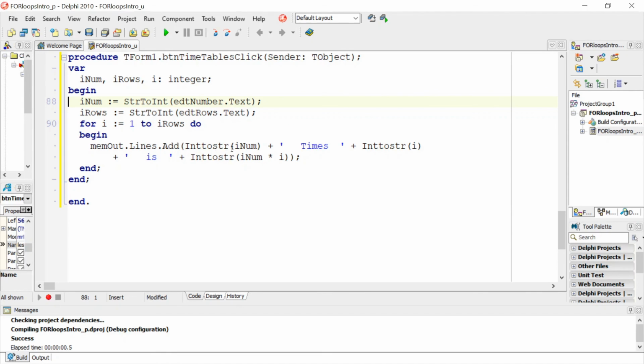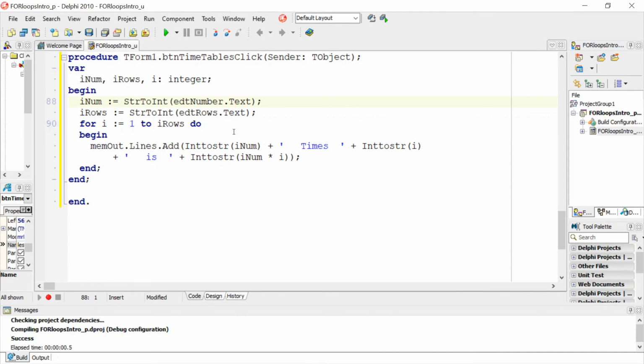And then I'm taking inum. If I want a 10 times table, it's going to say 10 times when I is 1, so it's 10 times 1, and that will give me a value. Then I go back up and I is 2.